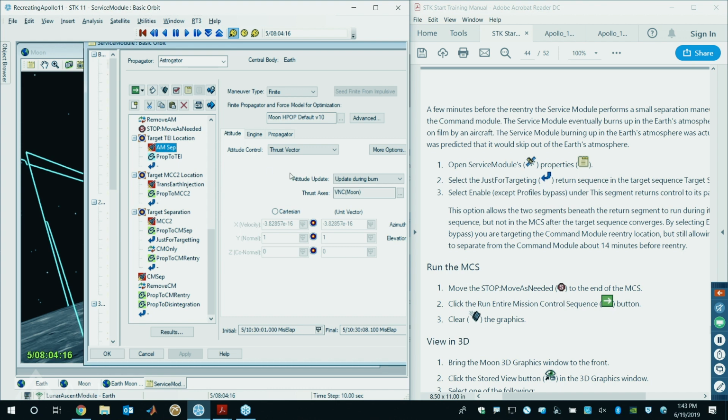Okay, so that is what they perform next: a big burn to come home, trans-Earth injection. They propagate to about halfway to something called MCC2, or the second mid-course correction. This time they're also doing the barbecue roll on the way back home. And then the final bit down here is targeting the mid-course correction, targeting those values so that they come in and re-enter at the correct location.